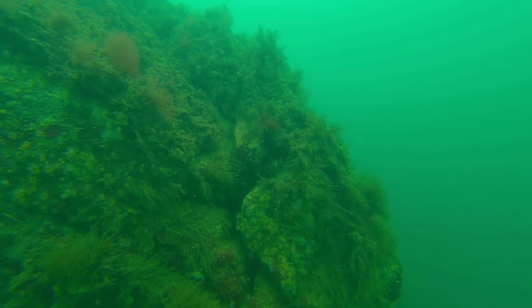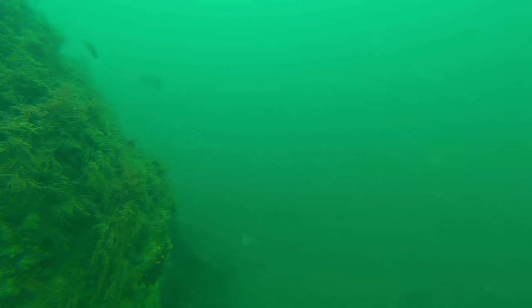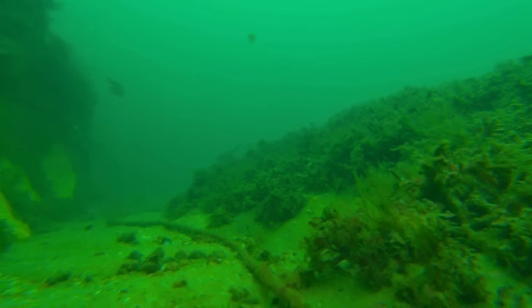Yeah, you can see it's kind of cracked and there's crevices. And obviously that's good because little crabs and all kinds of life can be in there. And that attracts the blackfish. So already this spot's going to really bubble to the top of my list because it just looks that good.